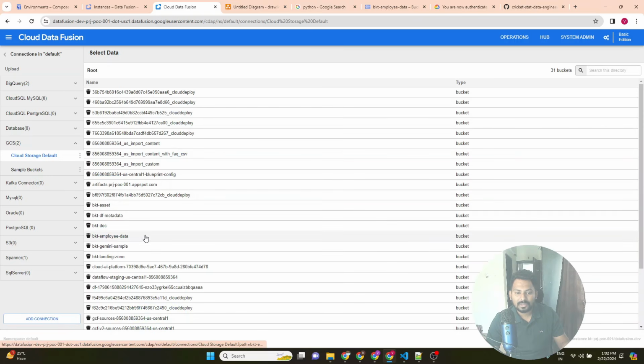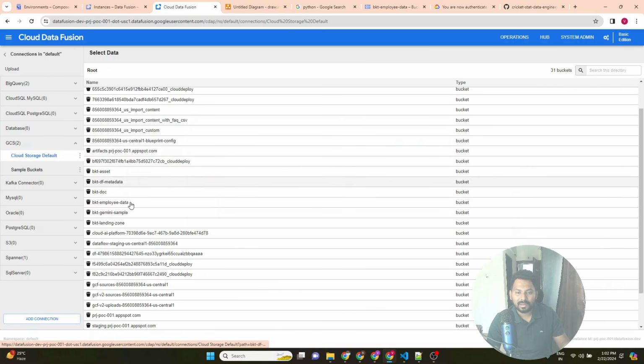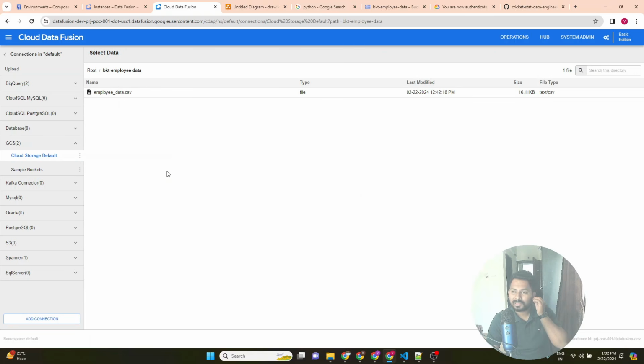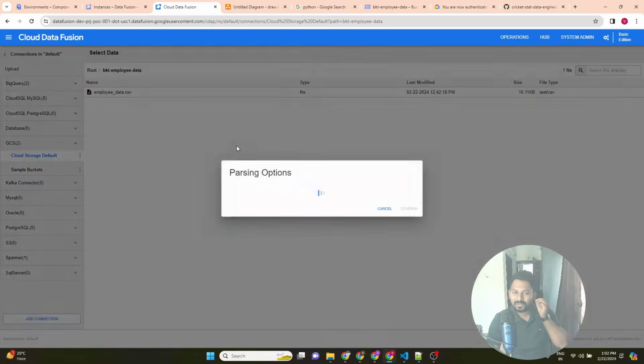Here is the list of all buckets I have available in my GCP project. I will go with the employee data bucket and pick the CSV file which we extracted using Python. First we'll set up the pipeline, and then we'll try to automate everything using Airflow or Composer.